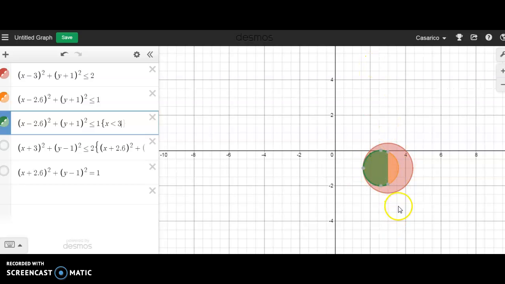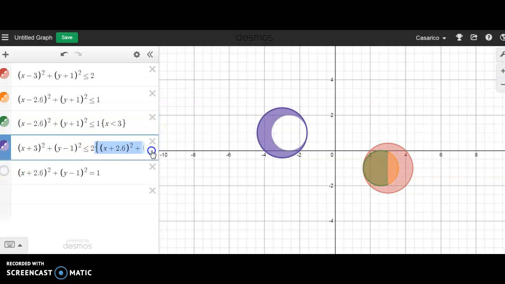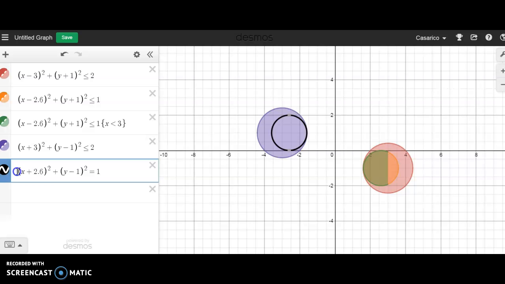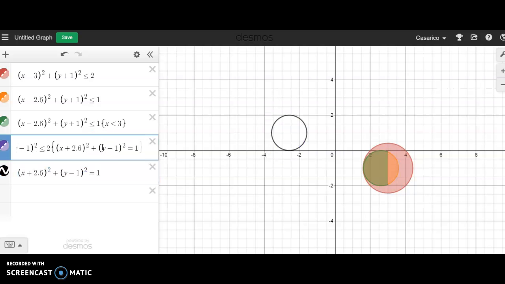So we've talked about vertical and horizontal changes in the domain, but you can also change the domain by another function. So let me take out what I was already playing with. All right, so here is a big purple circle, and here is another circle inside of that. Let's say I want to try to shade just this outer ring of the purple part. I can restrict the domain by the domain of this second function. So if I copy and paste the black circle in there, and I then add my squiggly bracket, and then add that function in there.